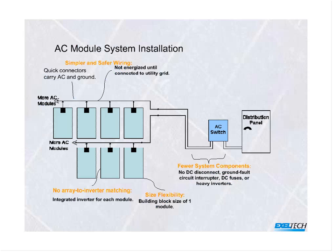This is an example of an AC module-based system where the inverter is present on the back of each one of the photovoltaic modules. Each one of those is actually producing grid-ready AC. In our case, the inverter is already attached to the photovoltaic module. It is not something that you buy separately and then have to go to the trouble of mounting it, grounding it, and connecting it. All that's been done for you.